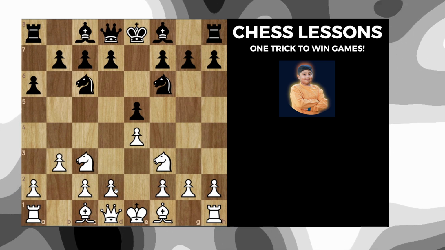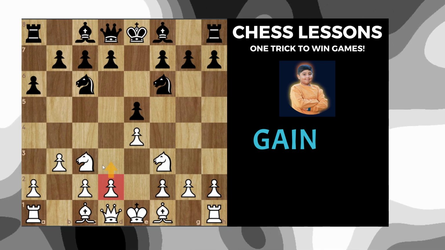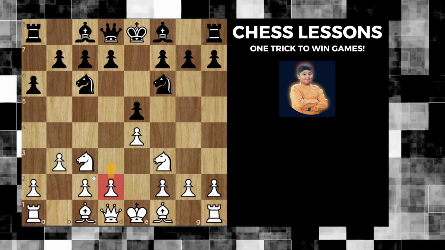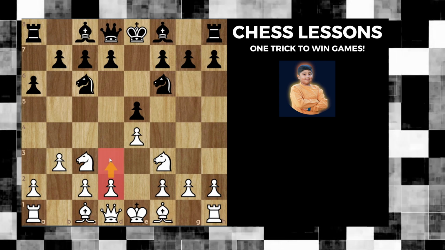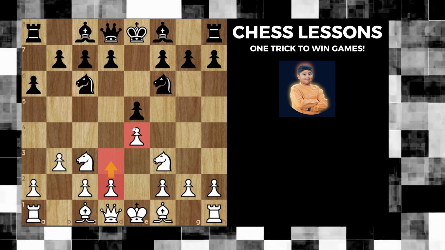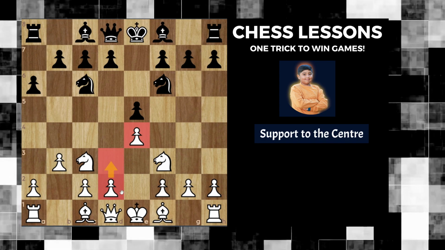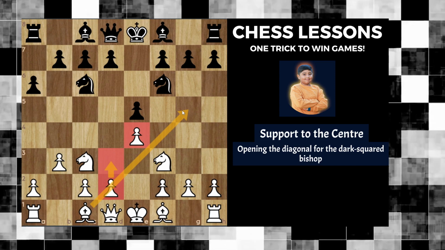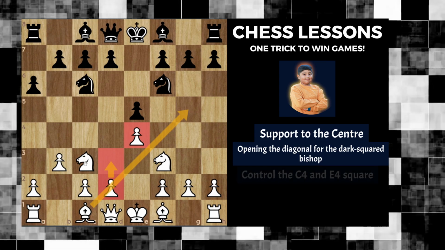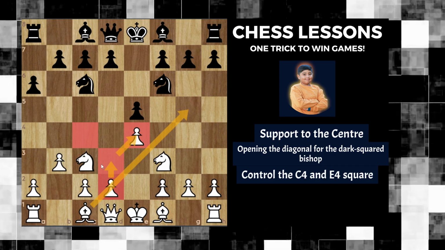For example, in this situation, White wants to play the move pawn to d3. However, he has to consider what this will gain White and what White will lose, positionally. So if the pawn was on d3, what would we gain? Well, it would add more support to the center, defending the e-pawn, as well as opening up the diagonal for the dark squared bishop, allowing it to develop. You will also control the c4 square and the e4 square potentially later on.